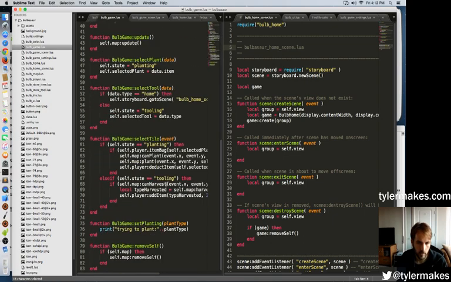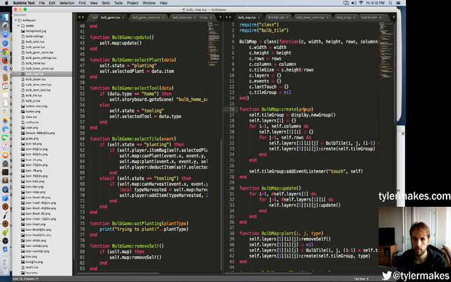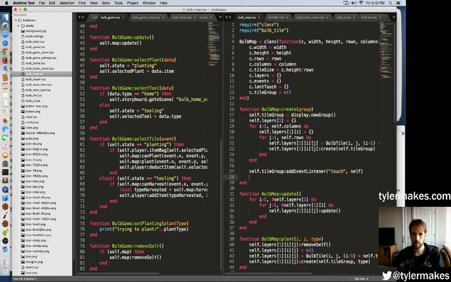Oh yes, and that's the other thing, is I want to go through and clean everything up. Make sure we're destroying everything appropriately. And we're going to find out if we did that. Here we go. So we made this tile group as a new group. We never added it to group. So let's make sure we go ahead and do that.